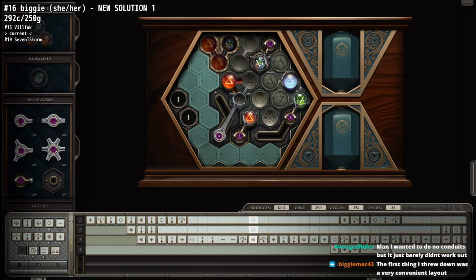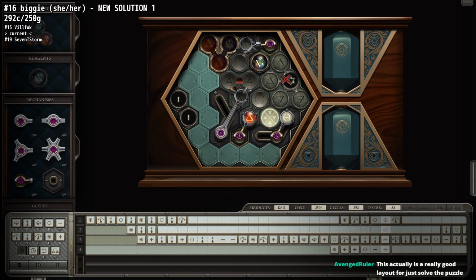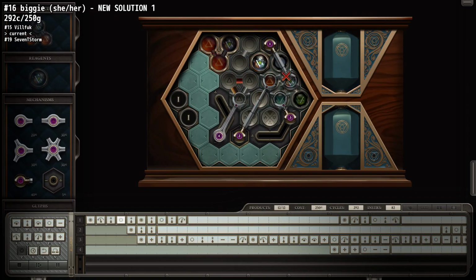The first thing she threw down was a very convenient layout. Certainly the quintessence has minimal movement to the output. Yeah, everything is compact together. There's a certain flow to the path of the atoms, so it doesn't need to move over each other constantly. But we are going to move on.